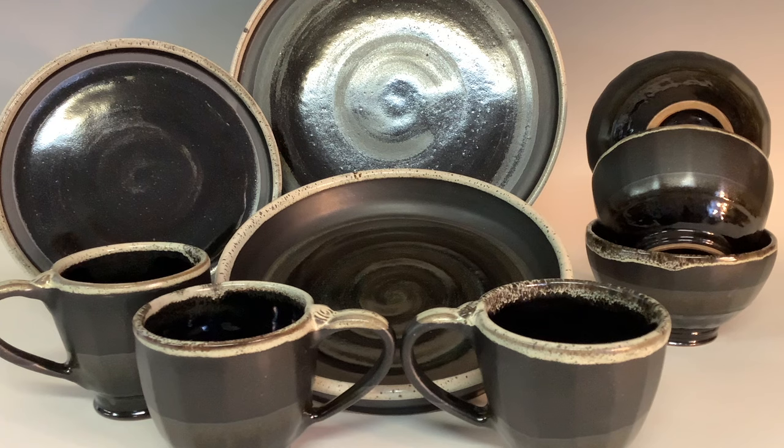My only thoughts about it at the moment are, it looks great, but actually banding the black gloss in the plates, I was trying to get that sort of even coat going around the plates. So I was banding on the banding wheel with the gloss licorice glaze over top of the matte glaze, and I thought it would go pretty consistently gloss over the entire piece, but it didn't, even though it looked like it did.